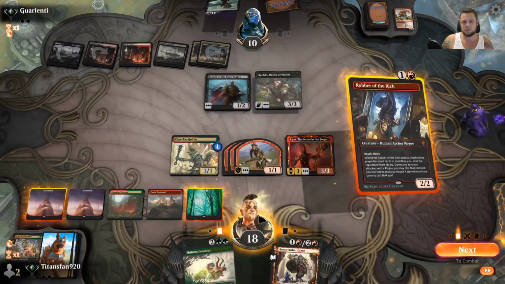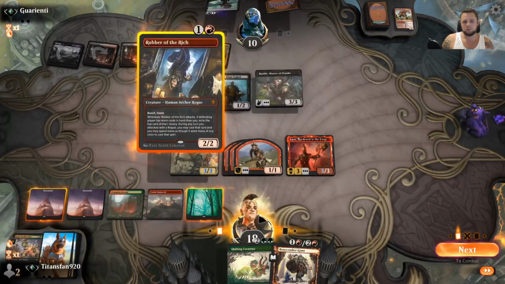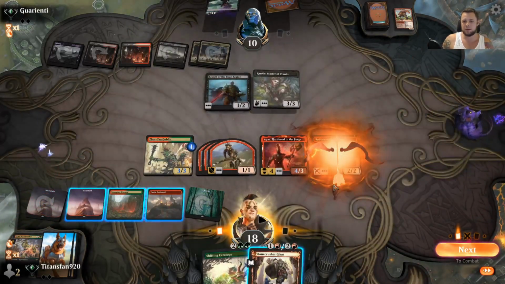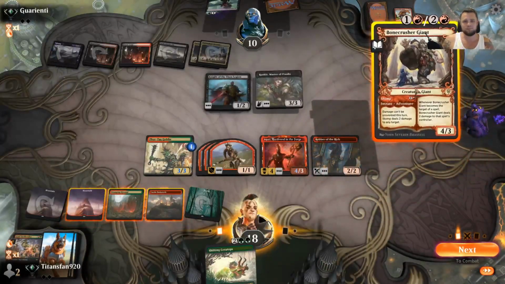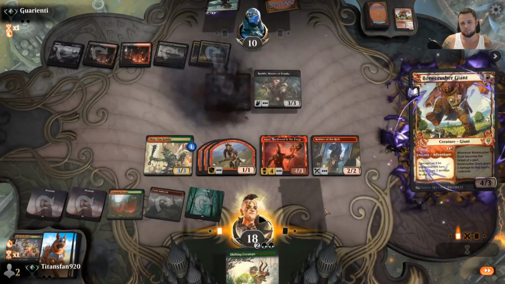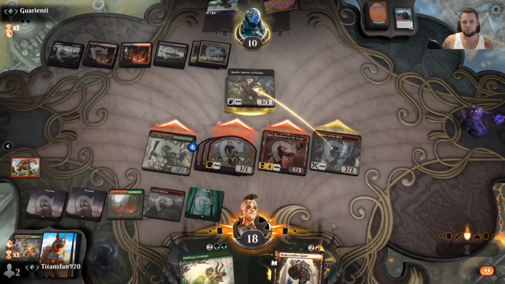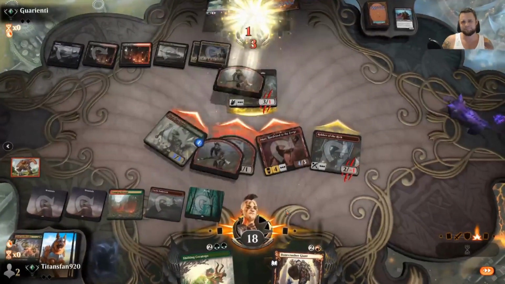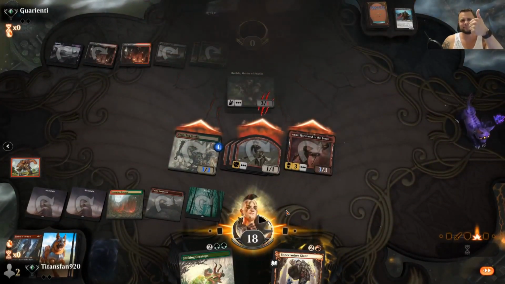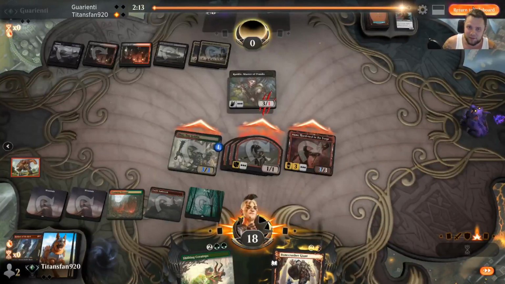So... let's play this. And I think we just stomp the Knight of the Ebon Legion now. Let them figure it out because math is for blockers. Oh boy. That was not their finest moment.